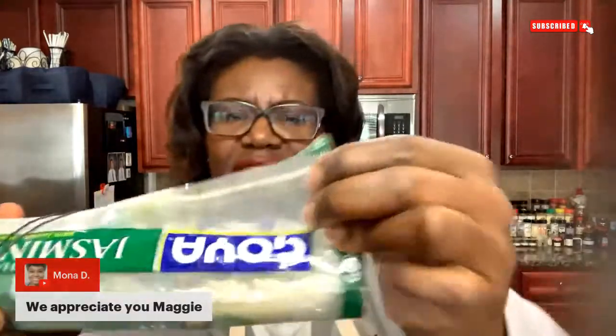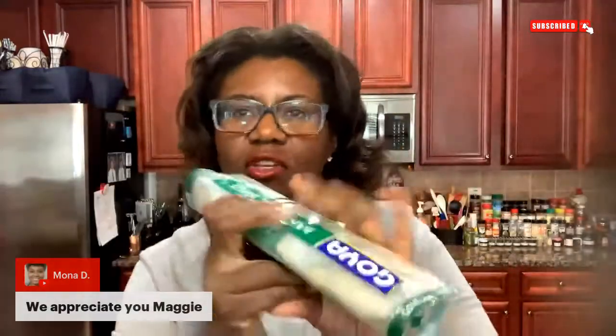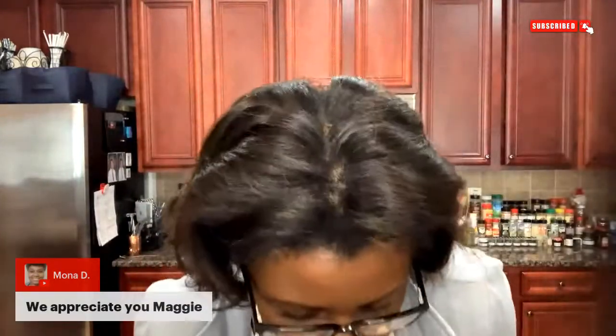And for the rice, I just use rubber bands a lot in the kitchen. I don't trust these little zipper things because I'll spill. So I just wrap it on itself and use a rubber band. So, yes. Okay. Butter.